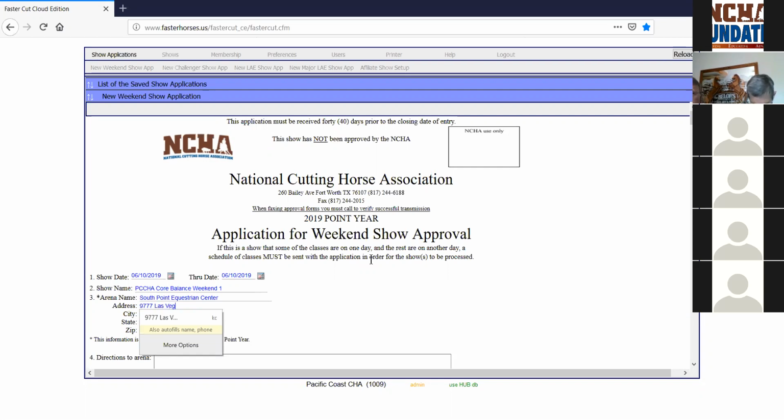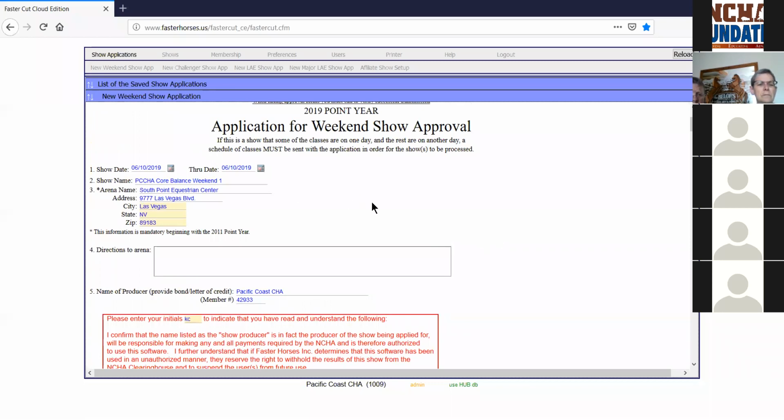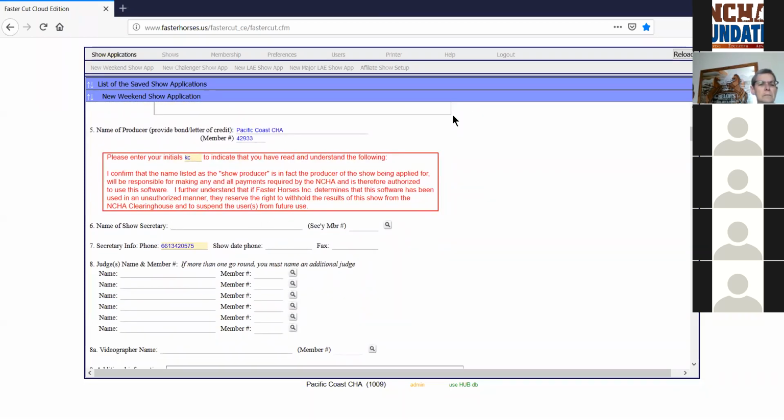You can print your application off from this. And hopefully one day we're going to be able to just send it straight on. You don't send yours to Cheryl left. Oh, you do send it straight from here? I do a PDF and just attach it as an email. Okay. And then when you get ready to make your show, if you've already got your edit back, it'll recognize your show. Right. Okay. So instead of choosing a printer, on your list of printers, choose PDF.